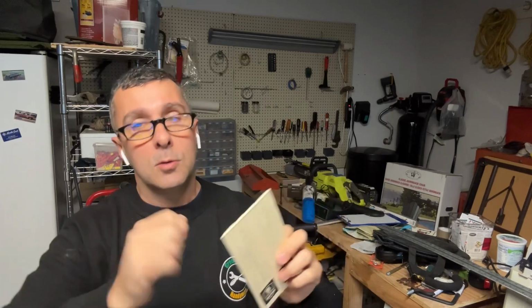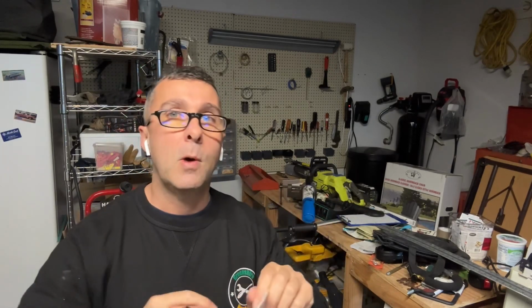I always want to make sure when I put those wires up there that nothing's coming out. So I usually twist the wires together, put the wire nut on there, and usually put electrical tape around it. But these Wagos, man, they lock tight. So I put them in there and lock them up.